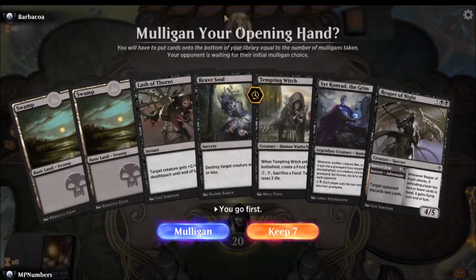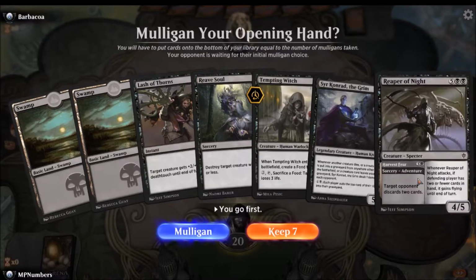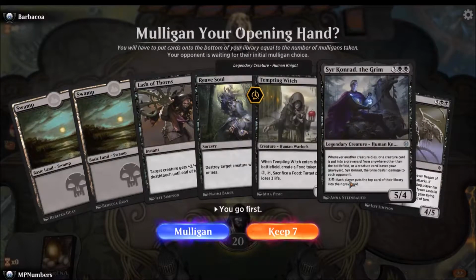2-land hand seems so tempting. So this one we've got a Reef Soul. Lash of Thorns doesn't do much for us. Tempting Witch on 3. We need to wait to 4 for Reaper of the North for Harvest Fear. So if our top draw is land, we're not upset. We need it to be a land. We're on the play. I think we still keep it.